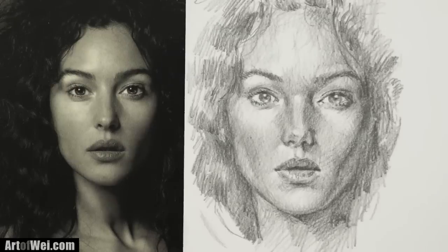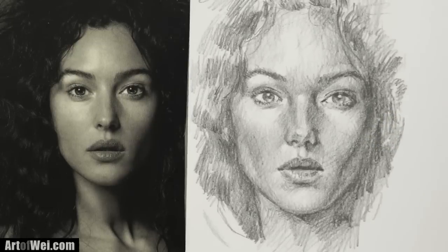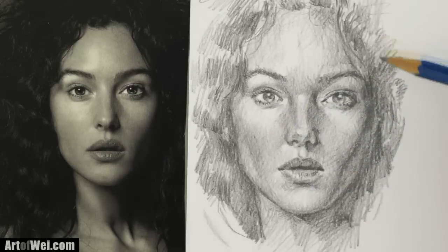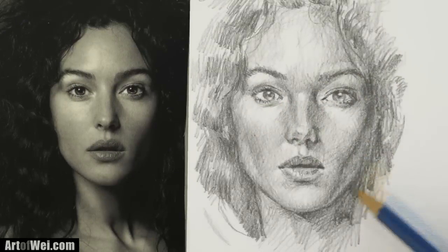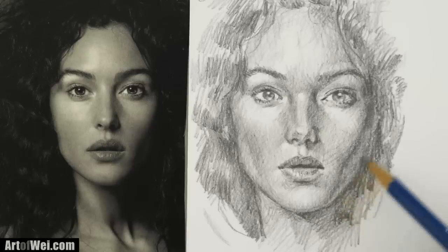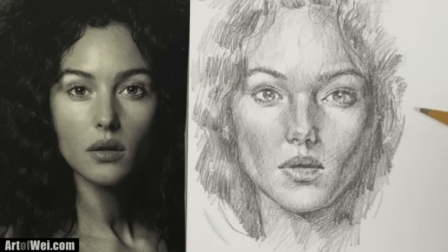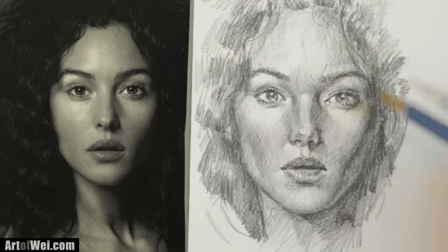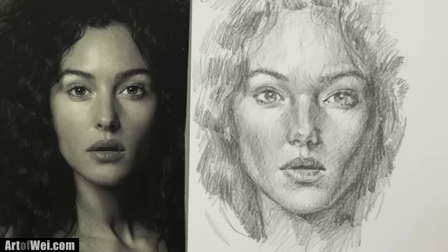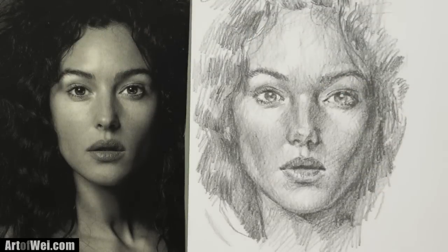Okay, so here's the final drawing, and I pushed a little bit more, mostly with the 5B, just so I can get it done quickly. When you look at a quick sketch like this, you see that I exaggerate some of the features. Like I gave right here a little bit of rim lighting, whereas right here is almost invisible. By exaggerating the cheeks or the nose, you give your drawing some life, because you don't want to shade it exactly as it is because it's really boring.